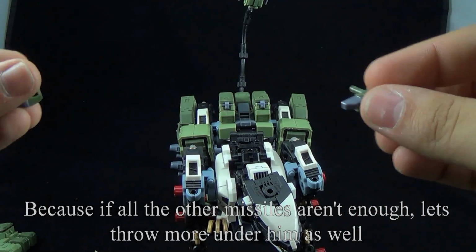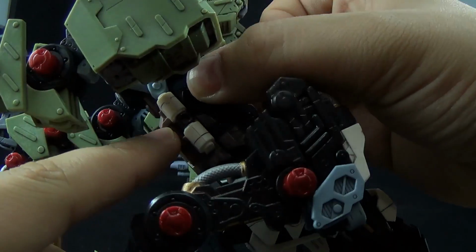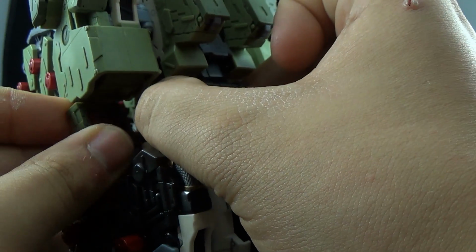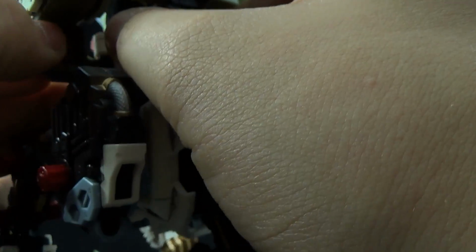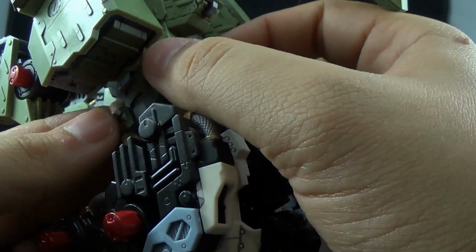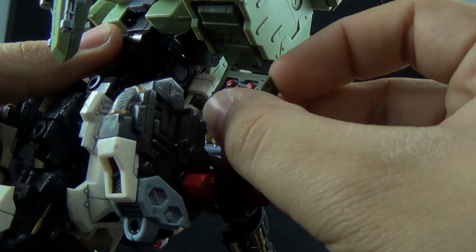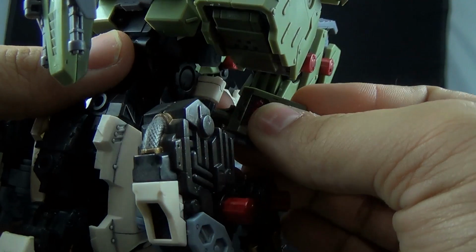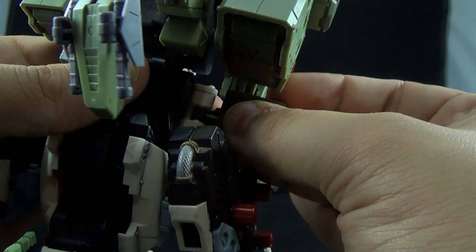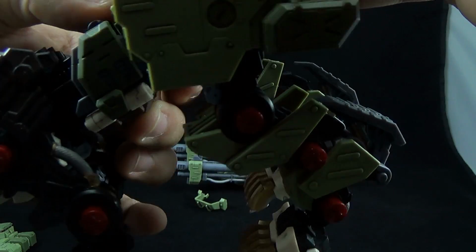And we have these two pieces as well. These will actually go in right here. There's a black little piece here that these will peg right into. It does rotate, so sometimes they are a pain in the butt to get in there. Once you get that, you can close that right up. And same on the other side. And it does like to rotate on you, like I said. So sometimes it's a pain in the butt to get on there, while other times it's not.